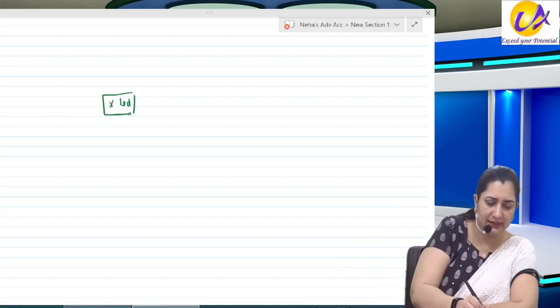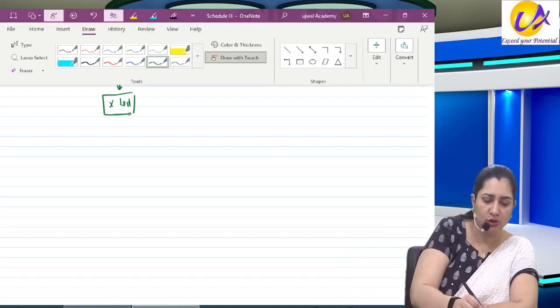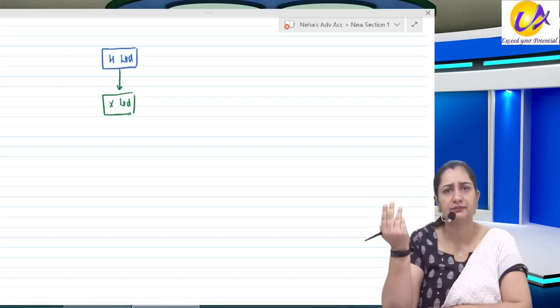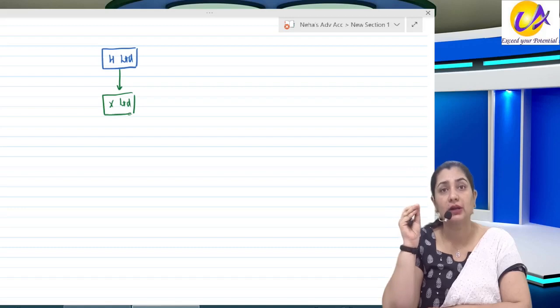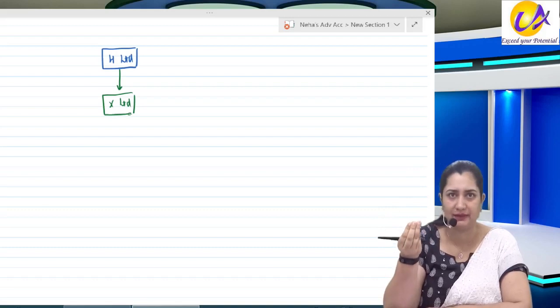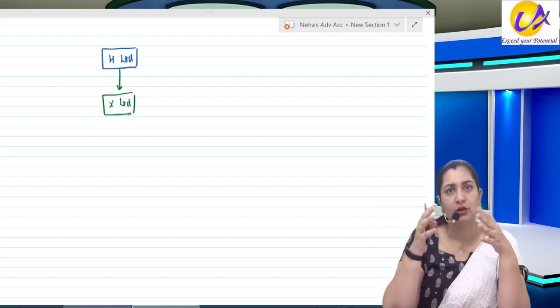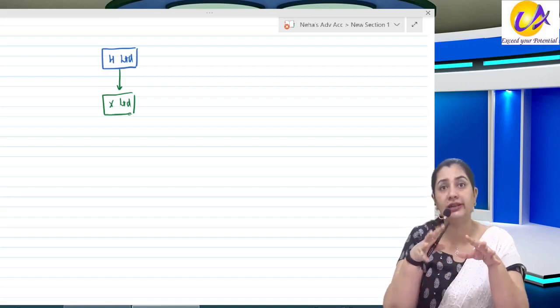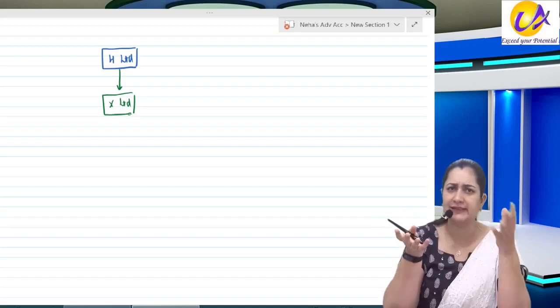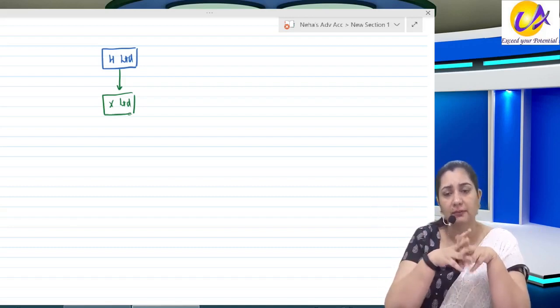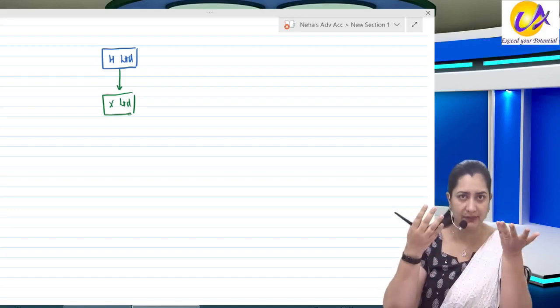So X Limited is the main company. This has got a holding company, H Limited. What is this? Holding company. So what is a holding company? Which is holding control in X Limited, means holding more than 50% of the share capital, more than 50% of the voting rights they are having. Then it is called the holding company. Holding, subsidiary, full AS 21. We have a full chapter of consolidation on this. But right now just understand it is a holding company.